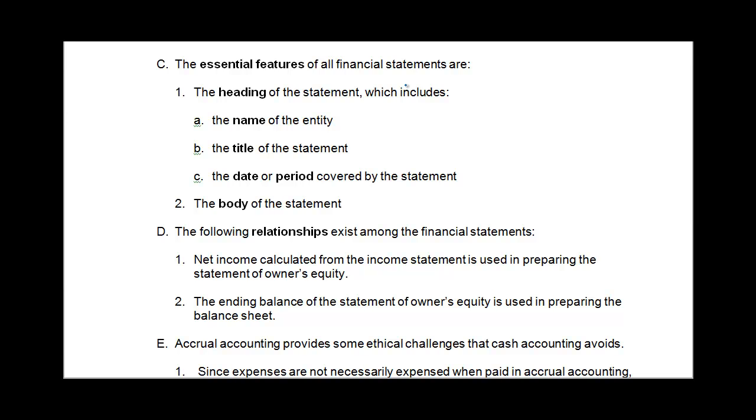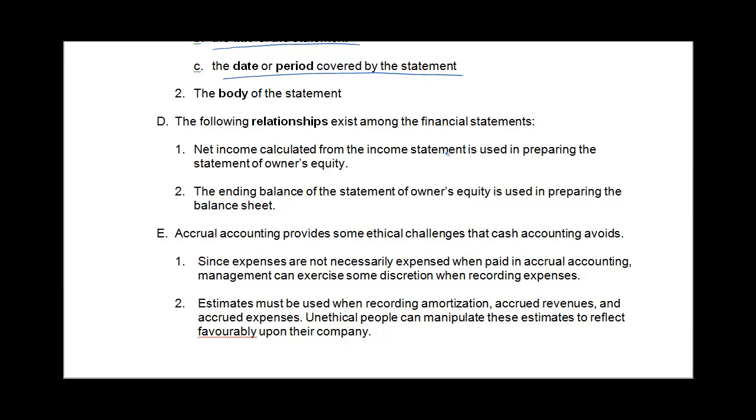Once we've done that, we create the financial statements, and of course we've beaten this to death already, but every financial statement begins with the name of the entity, the title of the statement, and the date or time period covered by the statement: balance sheet as at X date, and income statement and statement of owner's equity for the month, year, quarter, whatever ended, whatever the appropriate date is.